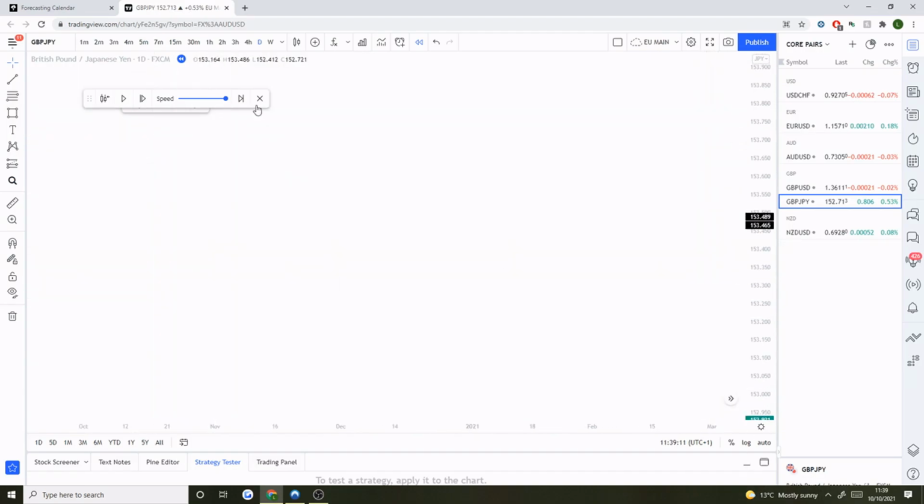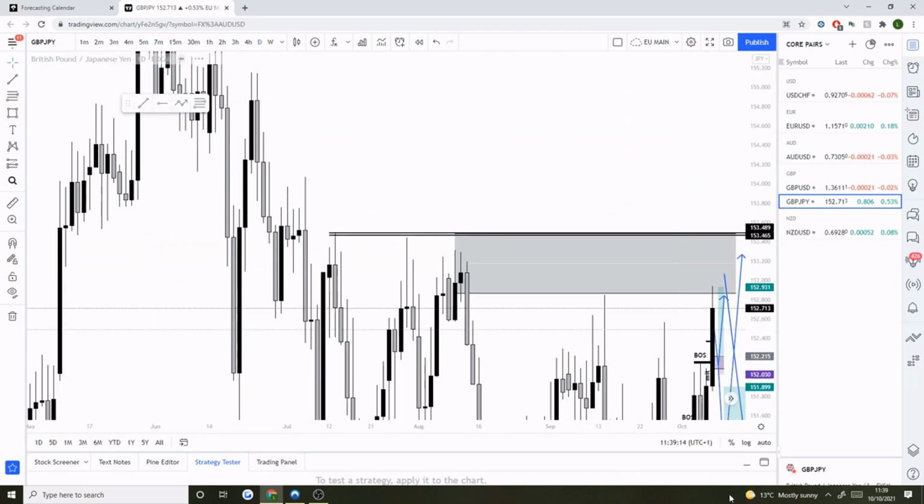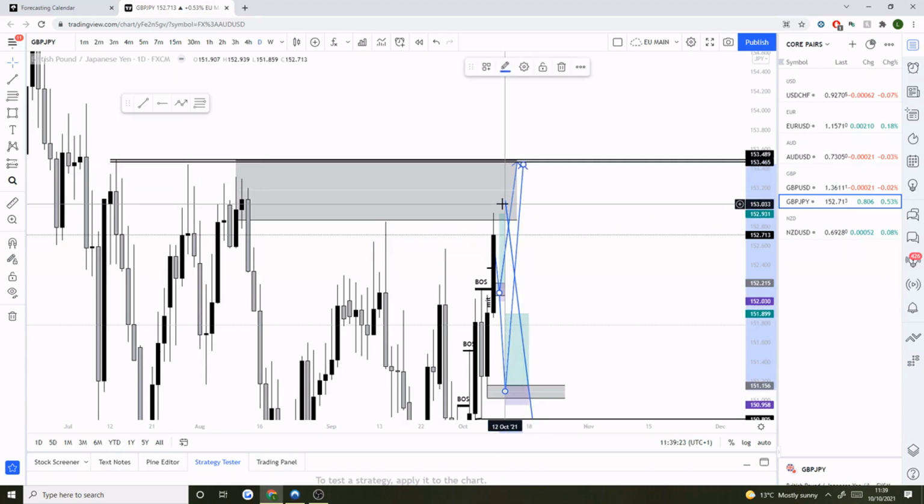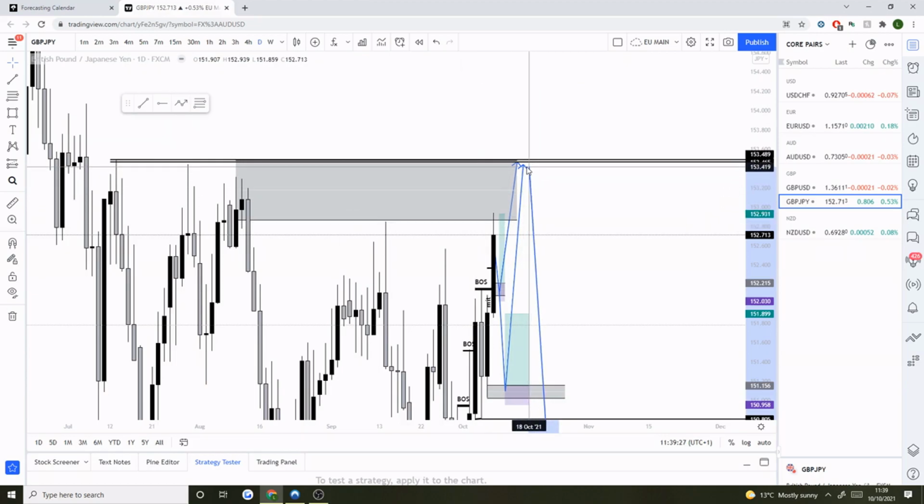So what I'd really love to see, and this would be the most ideal situation I think in terms of looking for the sells, is we see a move right up to the extreme of the daily range to tap that refinement of the daily order block on the 5 minute, and then we move down from there out of the extreme.